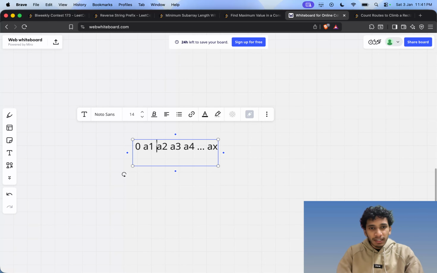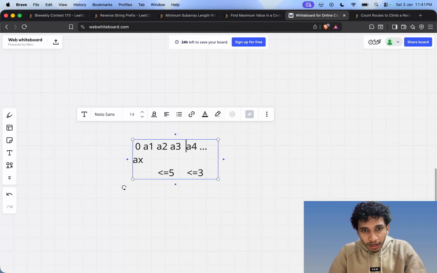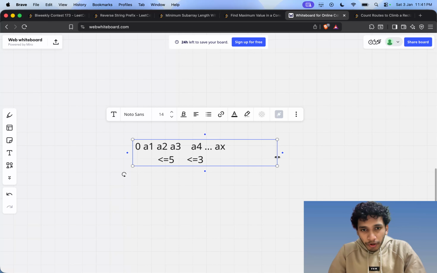For some of the indices, let's say index 1, index 2, index x, we are told that it should be smaller than or equal to 5, or 4, or 3, which is not in our hands and is given in the input.